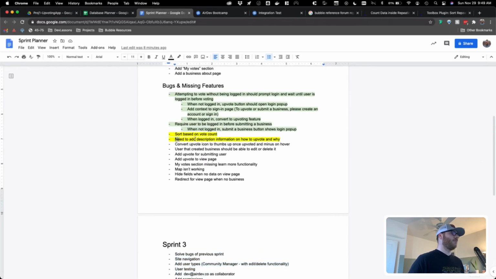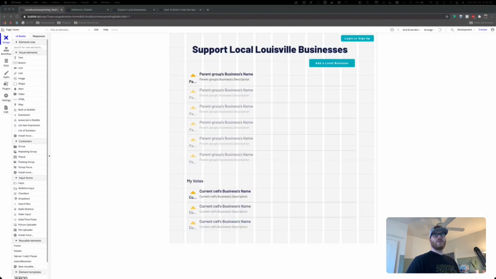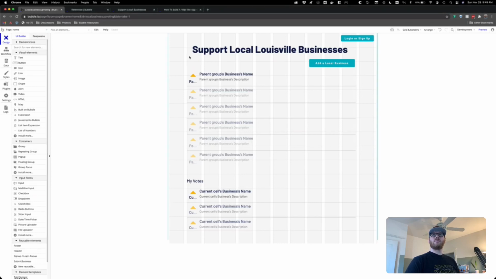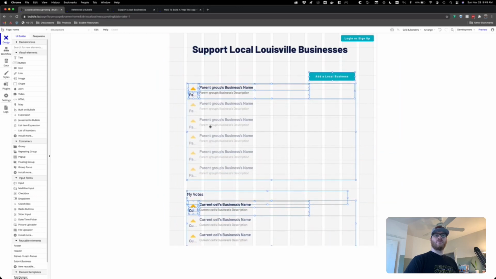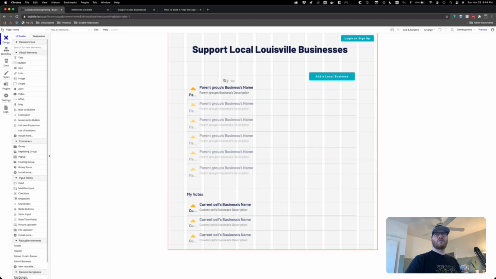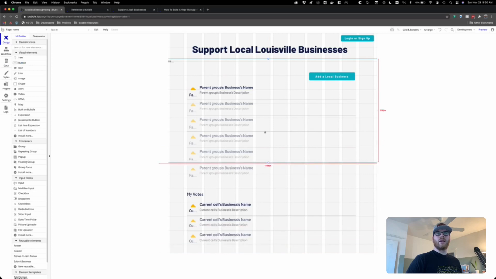So, description, how to upvote and why. That's just a context piece. So if we grab all this and move it down some, then we can bring in the text. I don't know why it's been pretty wonky lately with the sizing.